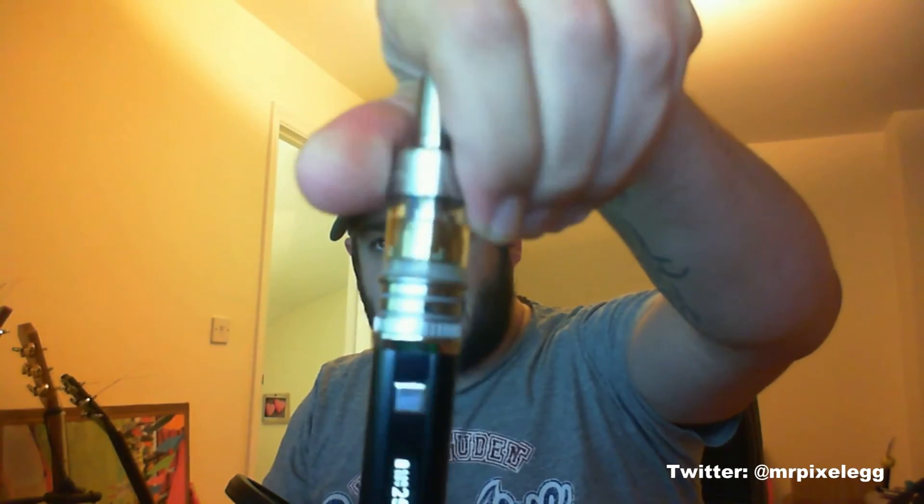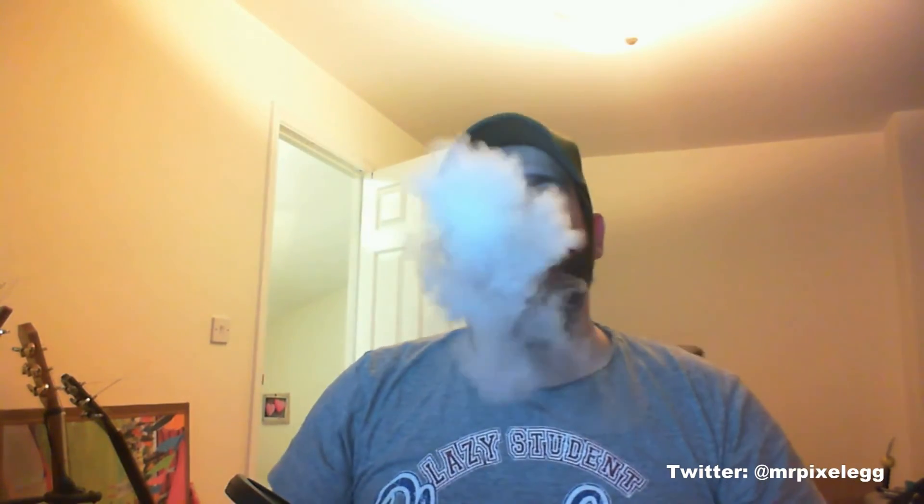Let's try my Atlantis — again, it's got the Bumbleberry in. I'm going to knock it down to about 25 and then work my way up and find my sweet spot. This Atlantis has got the modified airflow on — I've basically taken the air restriction ring off, so we've got full airflow. That's quite nice at 25 watts, but I'm going to go all the way up to 30 again. Get a nice sweet taste. And that at 30 watts seems to be a lot more powerful than the Aspire CF mod.